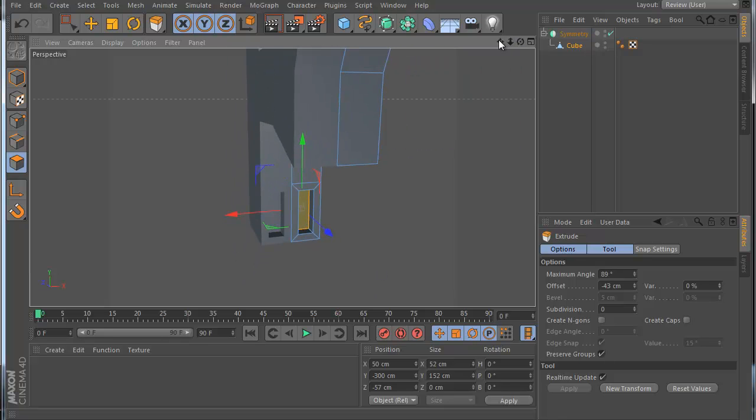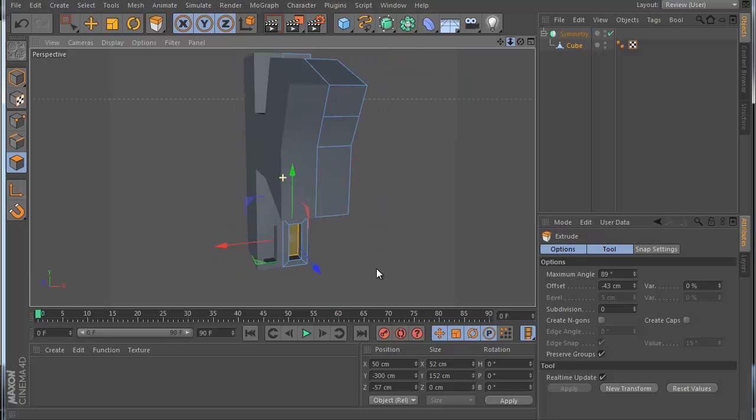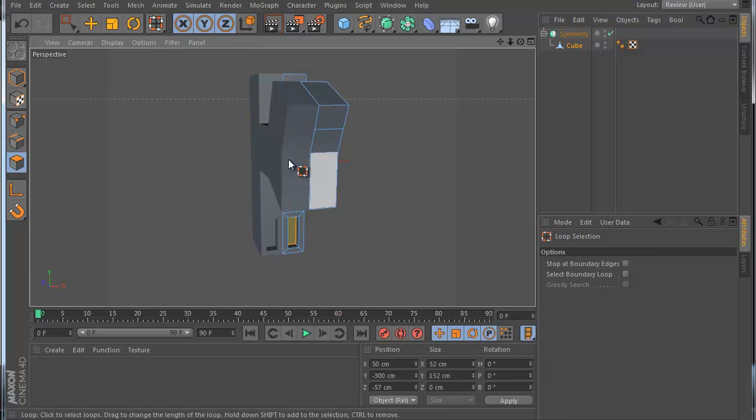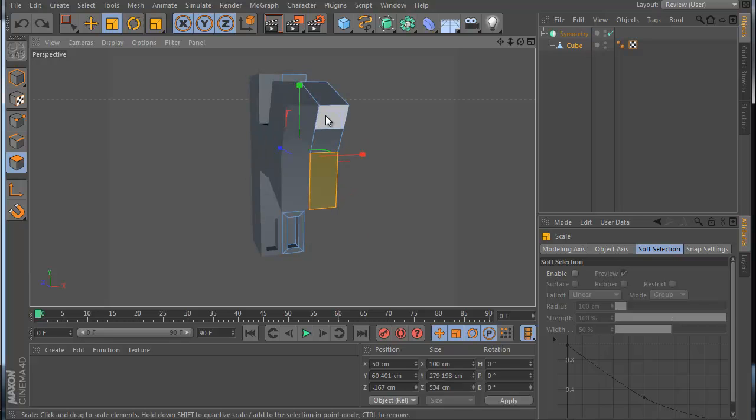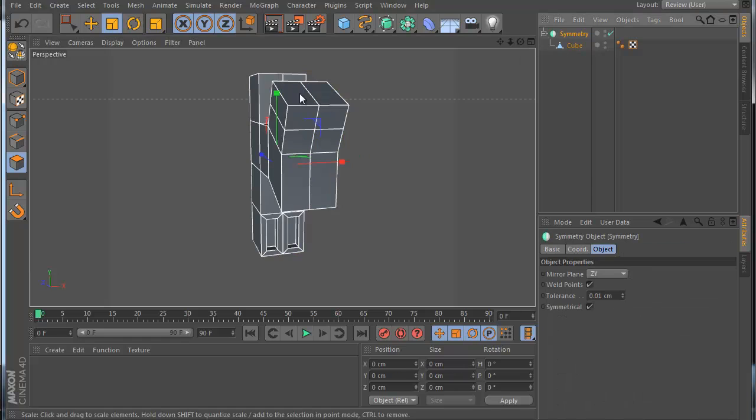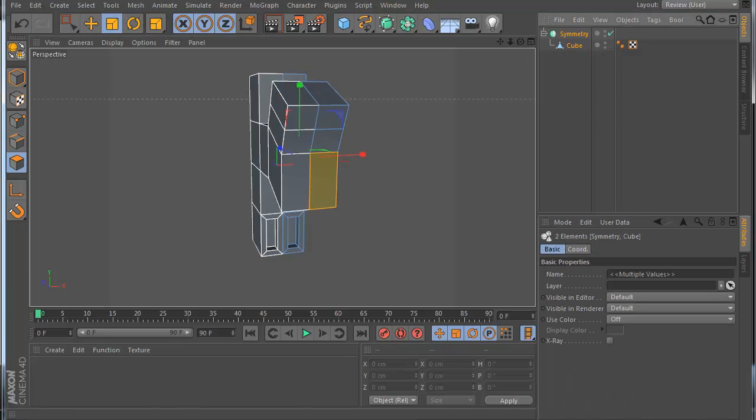The other problem is if I go to scale. For example, okay, I select this cube and I go to scale. You see the problem. The point is moved in the middle. So to do this, we need to make it editable, apply the symmetry, and do all this stuff. So we need a lot of time. So let me show you what I mean.